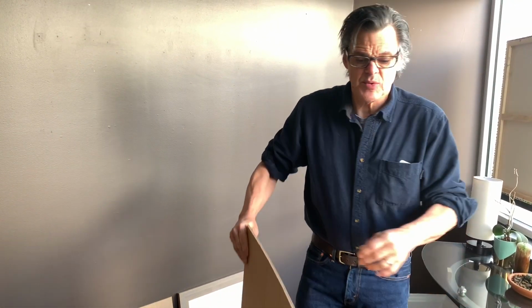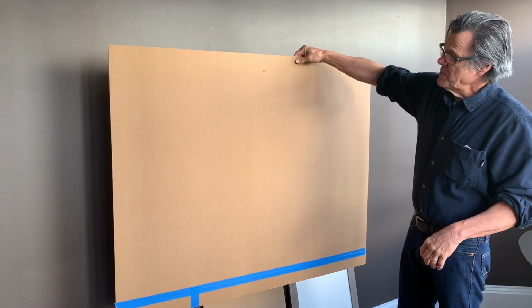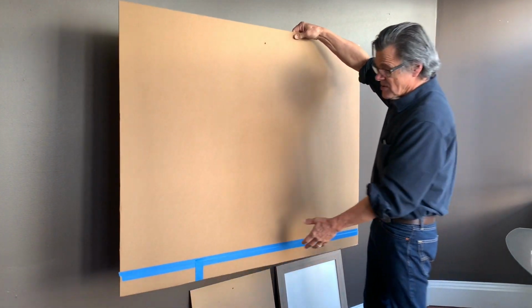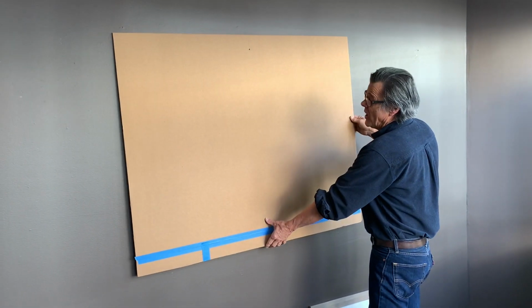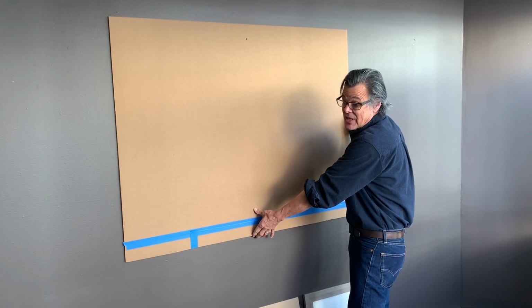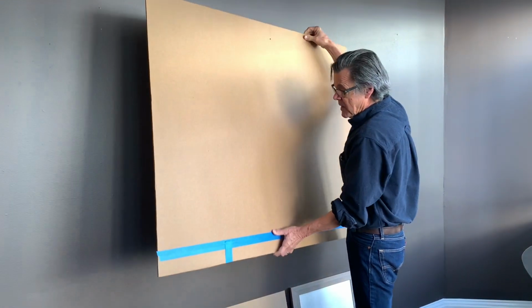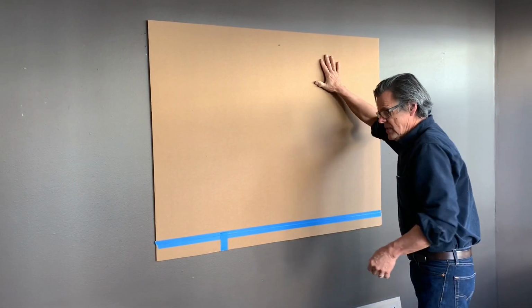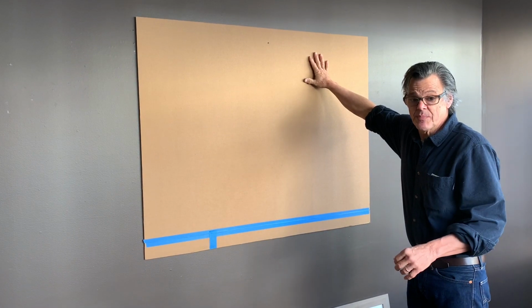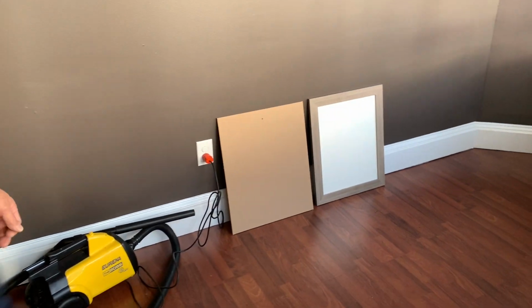So first, we're hanging that piece we're framing for a client, which we talked about earlier, and it is huge. You do not want to make a mistake with positioning something this big. And also, one person could not hang that piece up, hold this up, while the other person looks and goes a little to the right, a little to the left. So what we do is we make a template. This is the same size as the frame. And once you get this position, in a second I'm going to show you, you know exactly where to put the Z-bar. So what I did was, I made a smaller piece just to demonstrate.